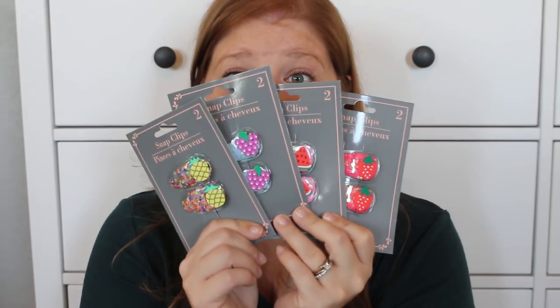And then I found some really cute hair bows. So my daughter Pearl absolutely loves to do her hair. For a while there, she was into headbands. Right now, she's not really wearing headbands. She's putting her hair half up and putting clips in it, or her hair will be down and it's clips right now is what she's doing. So I found these fun ones.